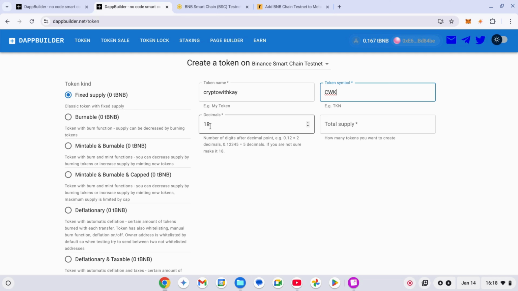I am using test BNB, so if you are looking to launch your coin, do not use Binance Smart Chain Testnet. This is just for an example. You will be using BNB Smart Chain if you would like it on BNB. This is just a testnet and it is only for example, right? Ethereum, Base, BNB, Avalanche, Polygon, as mentioned, these are all the chains that you're able to create the coin with. The process is all the same.